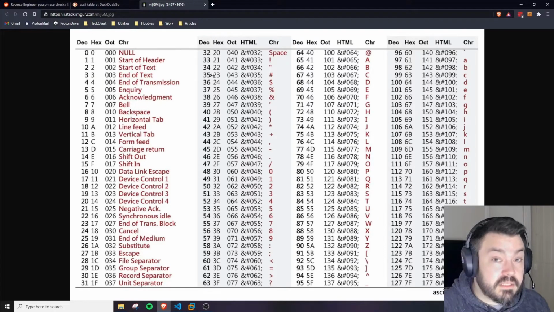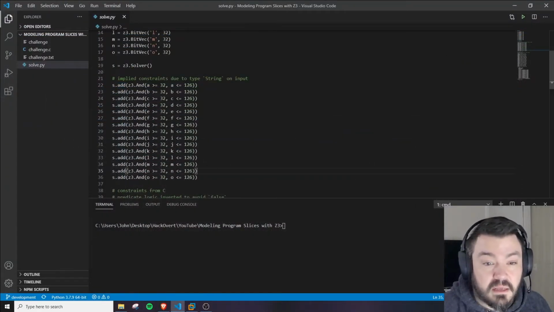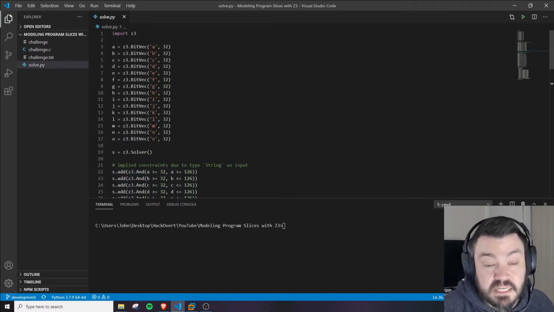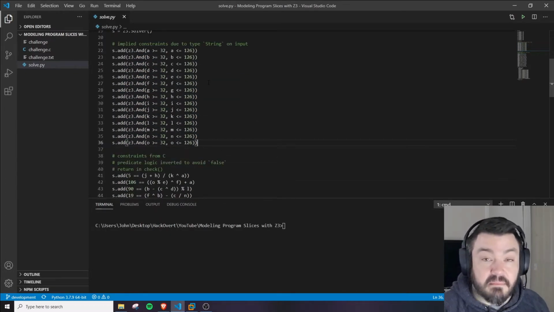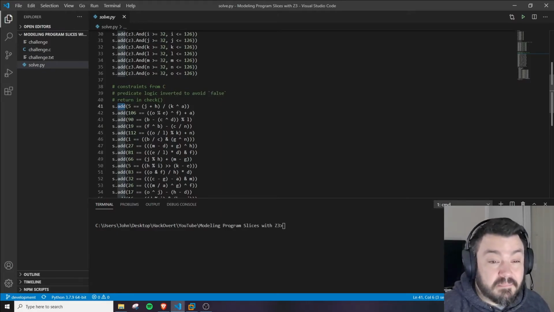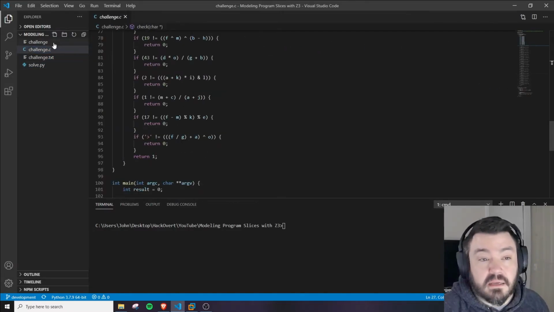Typically, the more constraints that you can give, the faster a solution you'll get. But it really depends on the problem, right? So I'm going to do this for every single character, right? All of these 15 characters are going to have that same constraint imposed on them. After this, there's a really nice way that we can just add these directly to Z3.